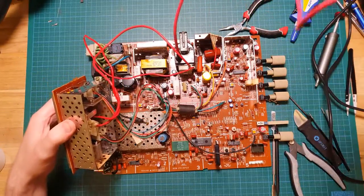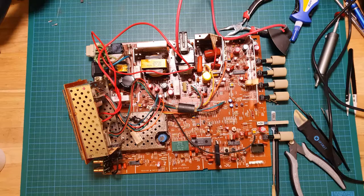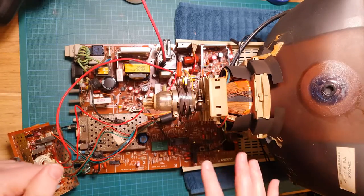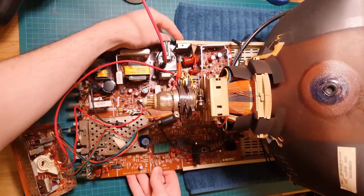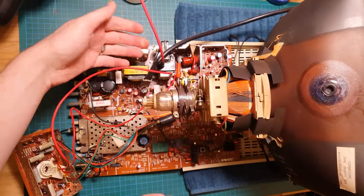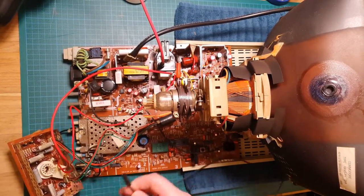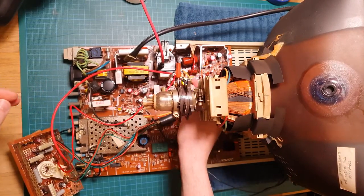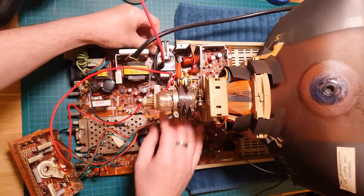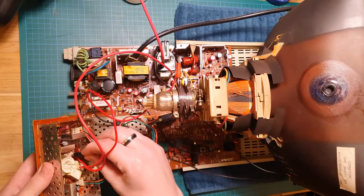Okay, so what I'll do is I'll pick all this back up and get the base and the actual tube here and hook it in. Okay, so I've got this back on the bench with the tube in place and the board partially slid into the carrier here. Now I just need to hook up the last couple of connectors from the actual tube itself. So this is the degauss coil that goes into a couple of pins there. There's also a couple of ground leads. One of these goes onto the board over here near the other side of the flyback. It goes in there. And this one goes into the neck board. There's a pin right there.